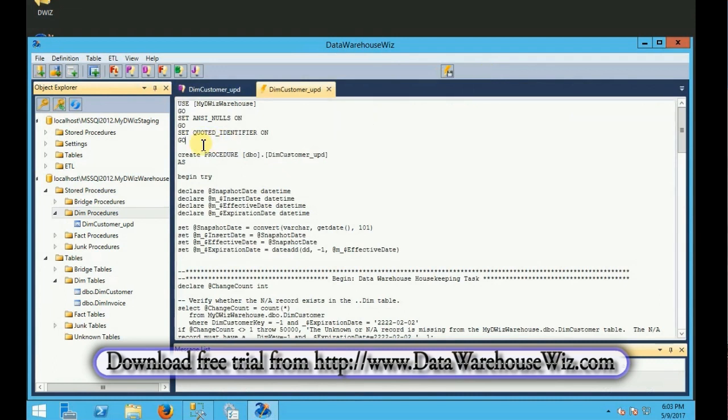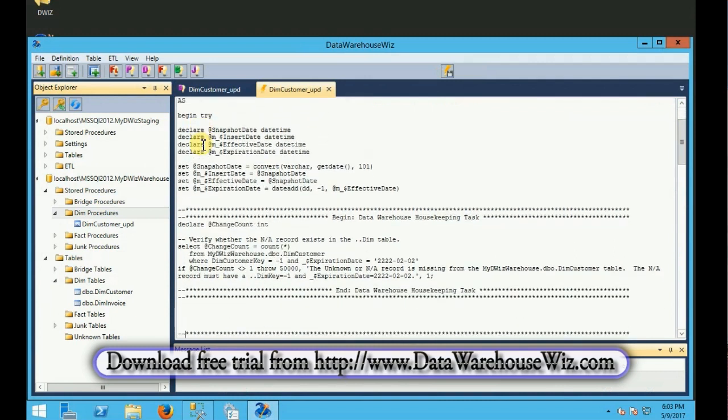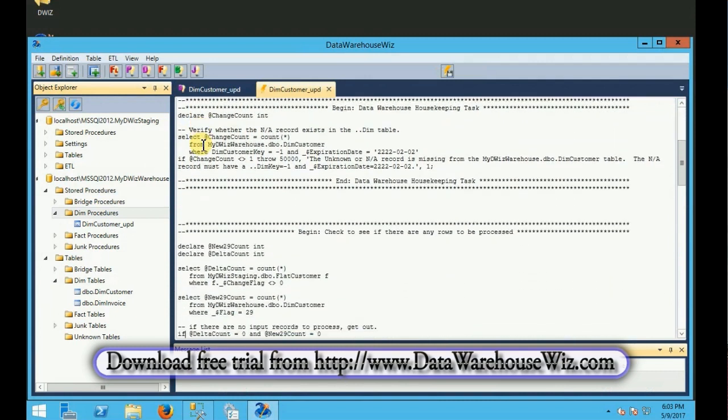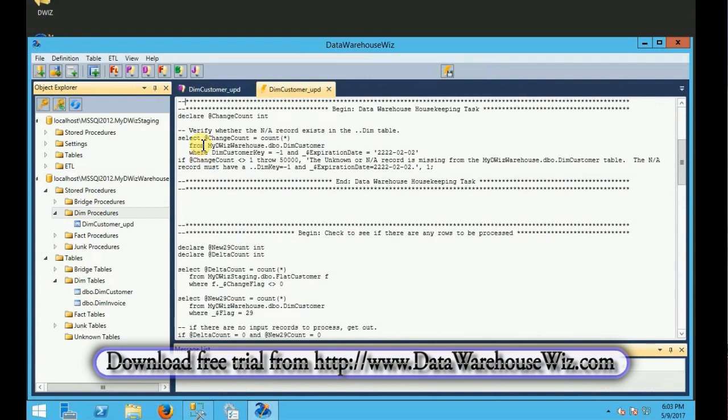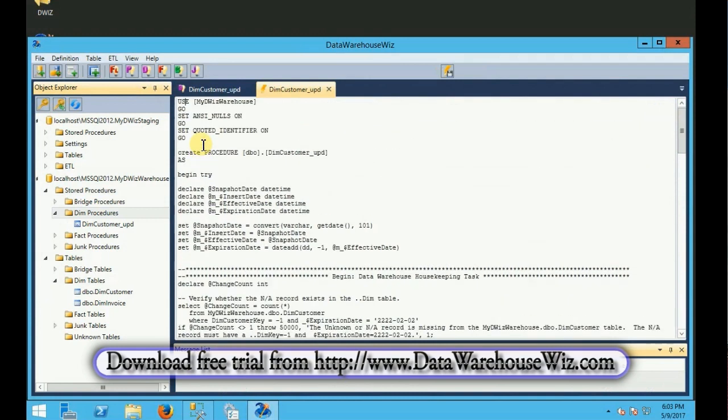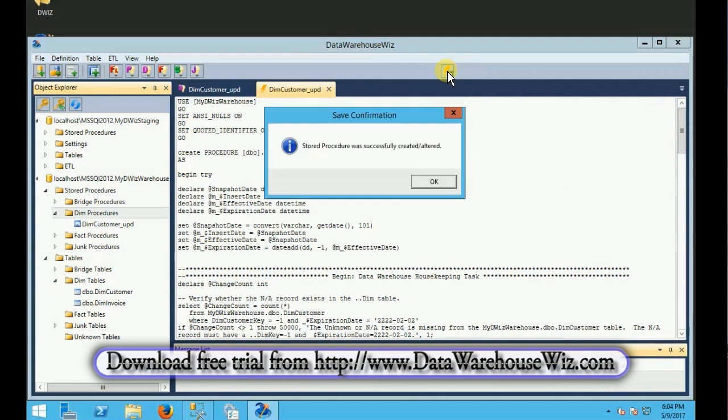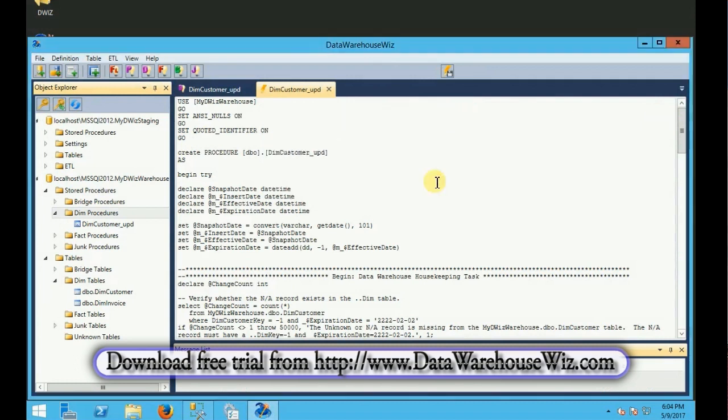The full actual code is displayed and is complete. However, DWiz gives you this opportunity to view the code and even modify the code if you would really want to, because the stored procedure has not yet been created in the DB. After looking at the code, press the Save Procedure button, which is the lightning over floppy disk icon. When we click this icon, the stored procedure is actually created in the Data Mart DB. And you can see it in SQL Server Management Studio. No secrets! Now that's all it takes to create a DIM procedure.